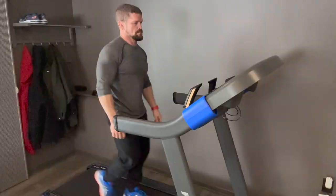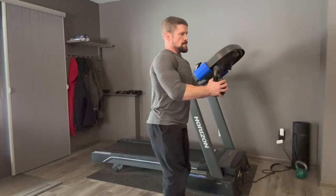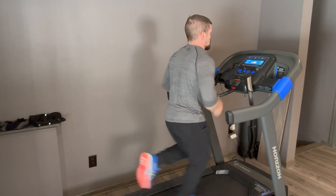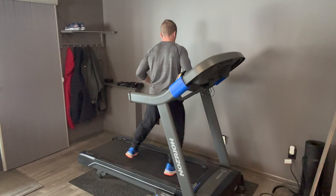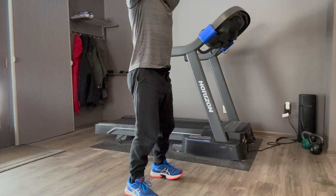I want to talk about something that's often overlooked or maybe not even thought about, and that's mini workouts. Mini workouts are 5-10 minute workouts that you can do throughout the day. They're going to help tremendously, especially with increasing blood flow to sore or tight muscles. They're going to help with fatigue and alertness, help you reduce stress, increase fat burning, and you can even sneak in some corrective exercises, which will really help you in your goals long term.